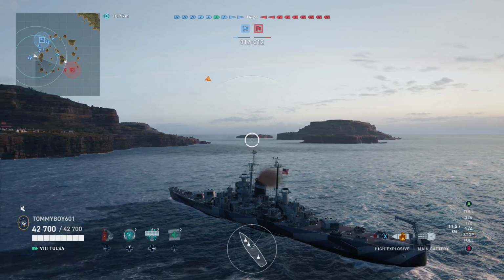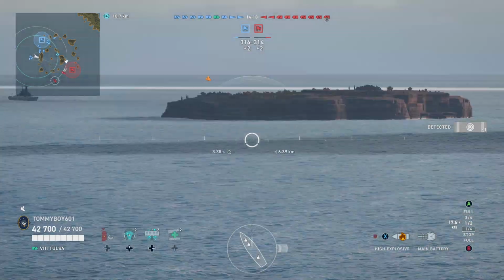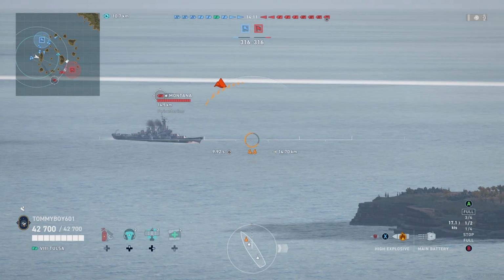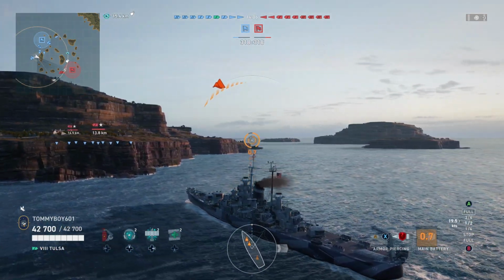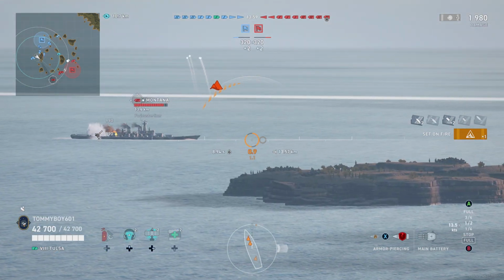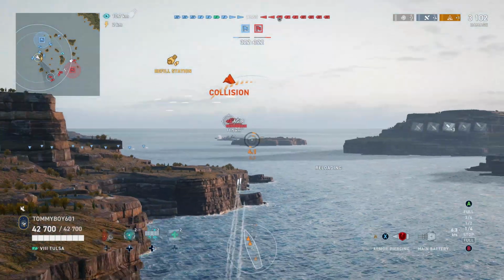So, what is Tulsa? Well, it's an American heavy cruiser, and it plays pretty much like any other American cruiser. I believe it's a South Dakota class cruiser. Is that a thing? Basically, the same thing that Rochester was, the upgraded Baltimore, except they were like, well, let's go ahead and take the turrets that ended up getting designed for Des Moines and try to squeeze them into that sort of Baltimore style hull.